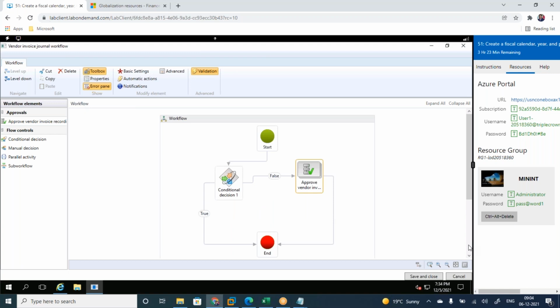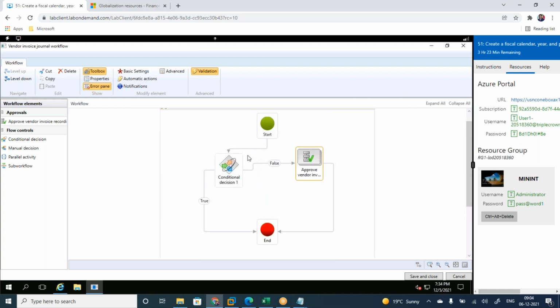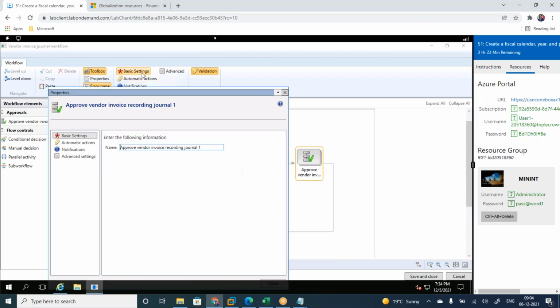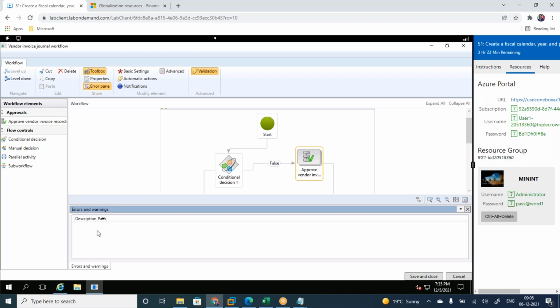So the measure is this one. Once it is defined, it will show you. You can go back to this one. You can see here downside, it will show you if there are any errors. Otherwise, there are basic settings and error panels.